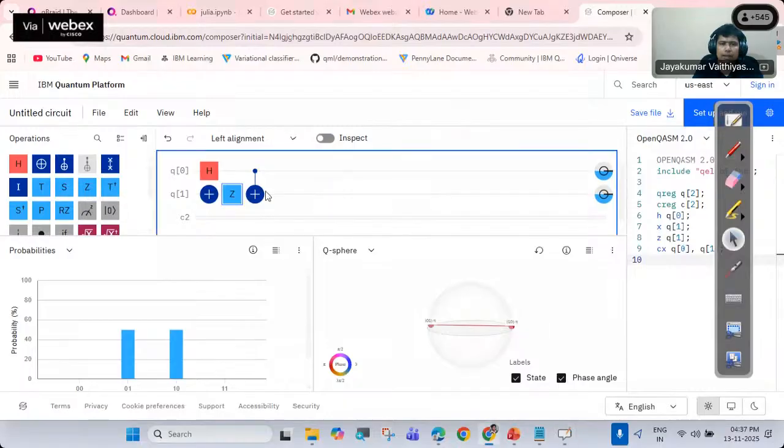If you add a Z gate after this control NOT, you will get a phase difference for one of your quantum states. So try to play along with the Hadamard gate, NOT gate, control NOT gate, Z gate. Try to understand the four different Bell states.